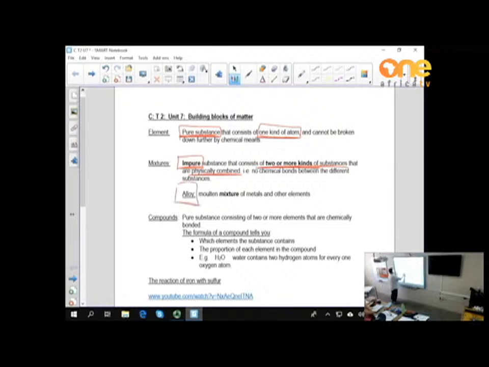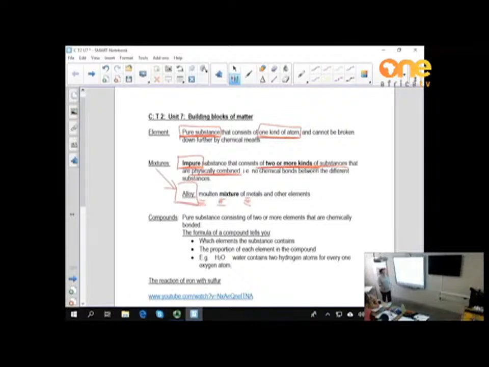Then, as a subheading under mixtures, what is an alloy? A molten mixture of metals. So are alloys pure? No, not in the technical sense in chemistry. Alloys can be made by mixing other metals in. Whether I mix a teaspoon of the other metal or a bucketful of the other metal, I've got a mixture. You follow?